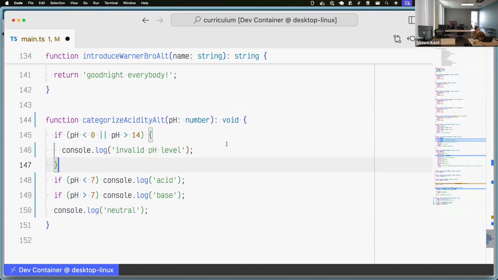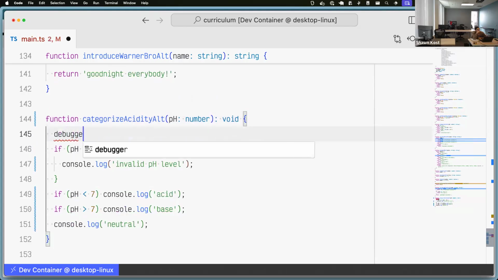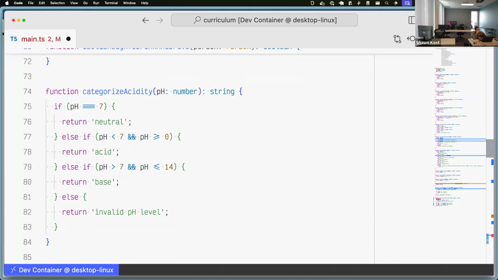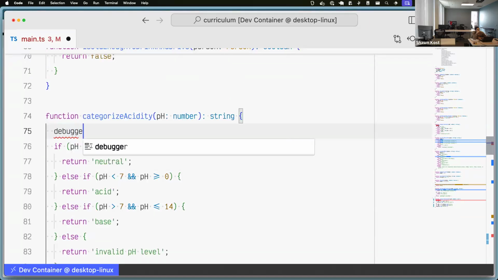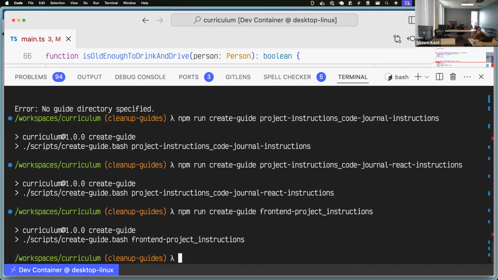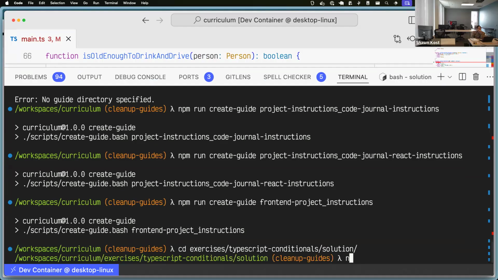So now, watch, we'll talk a little bit more about this tool when we go over loops, but let me add this. And then I need to compile. And the keyword debugger, we'll talk more about that in the loops exercise.